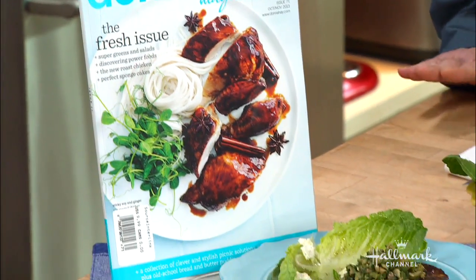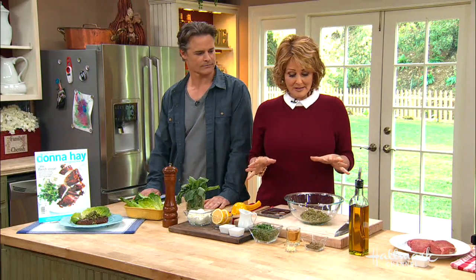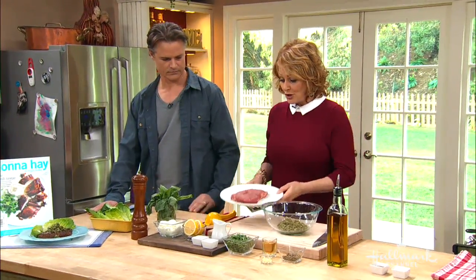She's a food editor in Australia, and her books have become very popular, and I love learning from her and getting all these great recipes, and this is basically very, very simple. So what we're going to do is start with a simple sirloin steak, and I'm going to let you salt and pepper it.